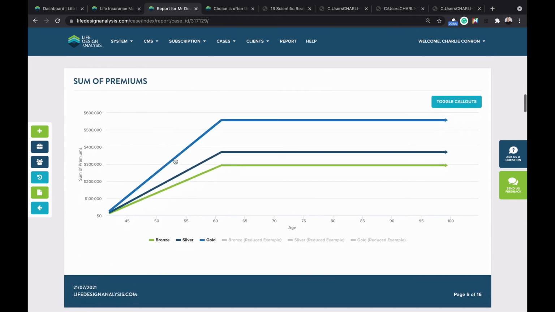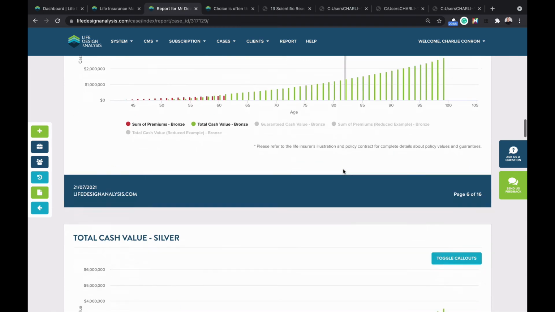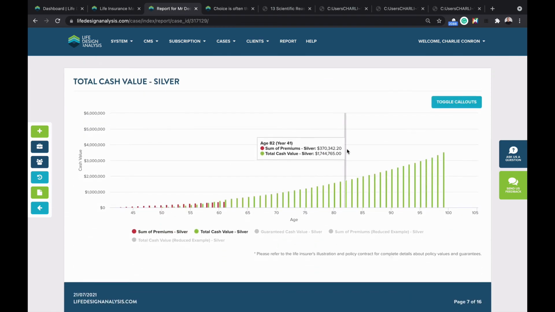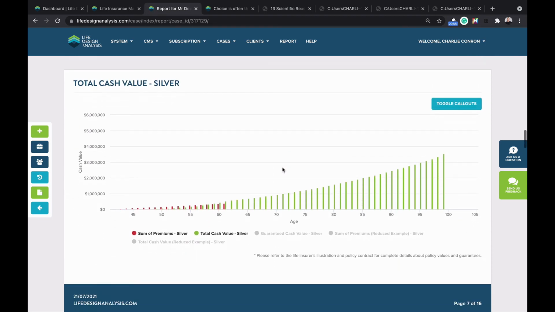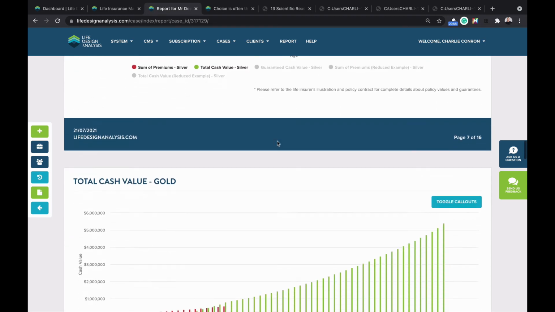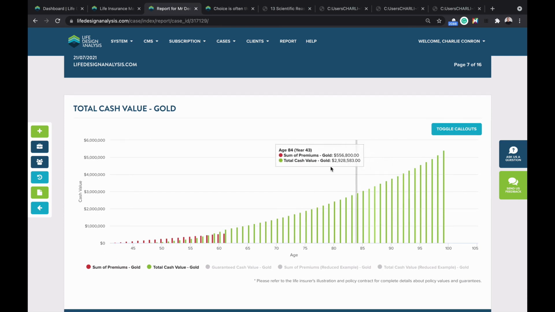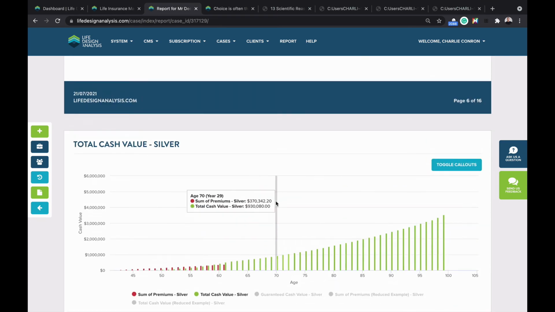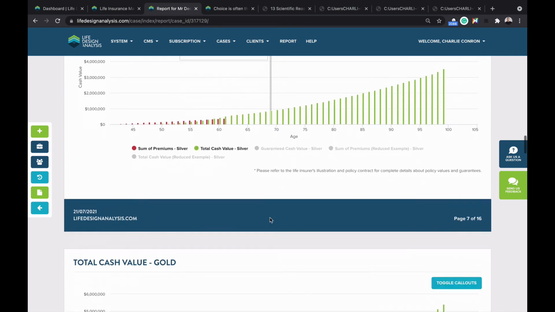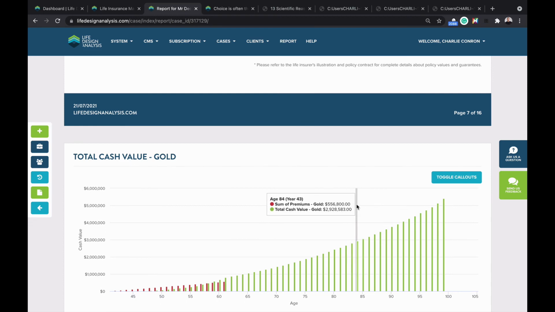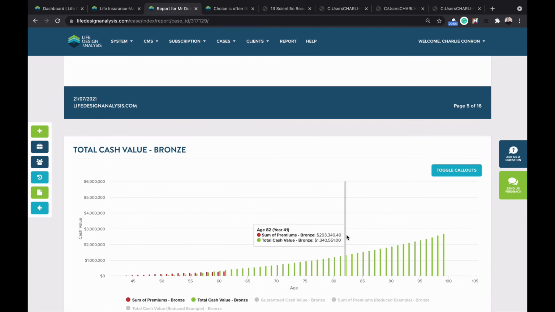So that's one area where it dominates these other 2. However, when we look at things like cash values, it's going to be dominated by the other values. So silver is going to have a little bit more cash value. I think that the big difference will be the overlays between bronze and silver. Gold, obviously, a lot more value, and that's visually represented in the size of these charts. We keep the scale the same to give that impact of going from one to the other. You can visually see the changes in scale. So I can visually see this is the biggest. I can actually see this one, our silver option, has more cash value than our bronze.